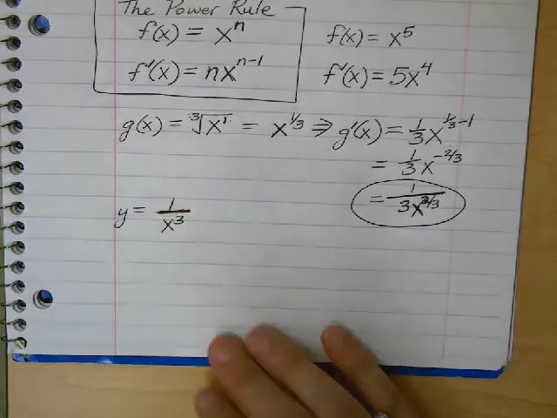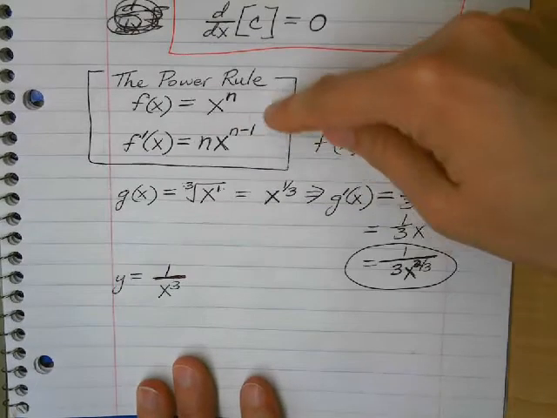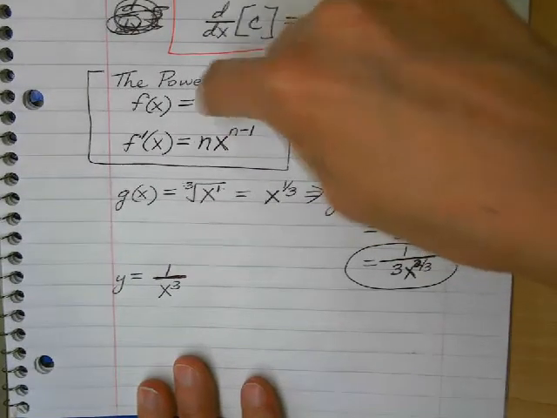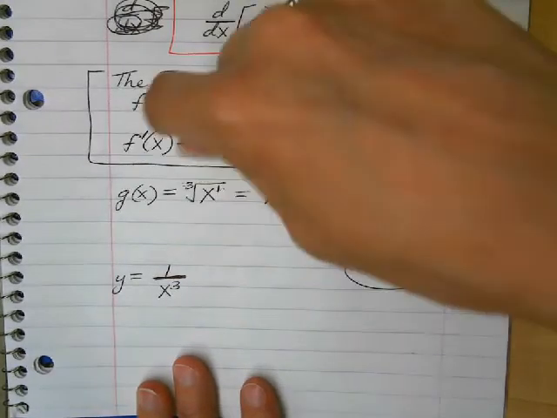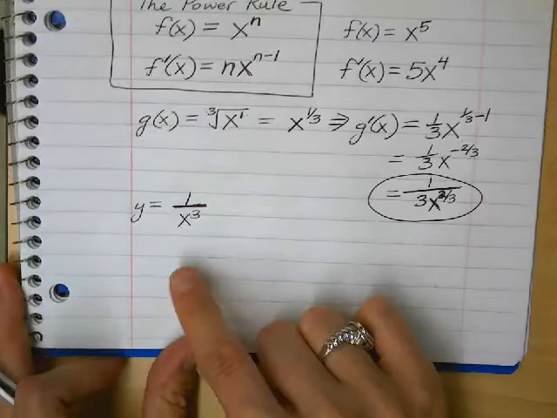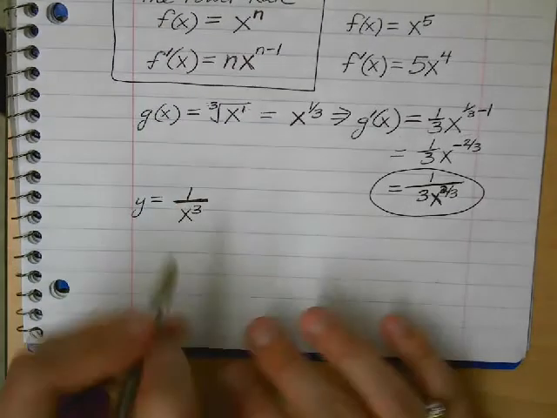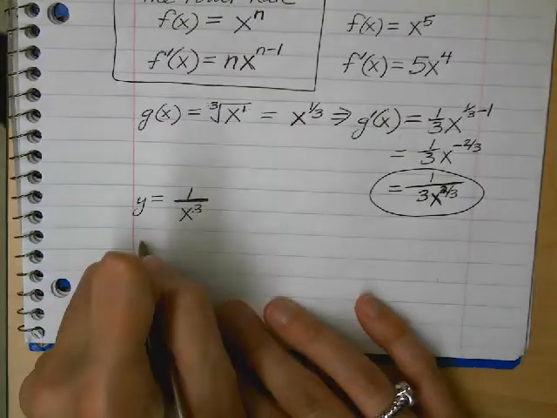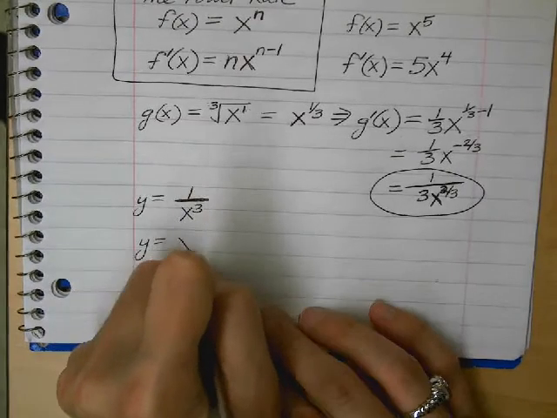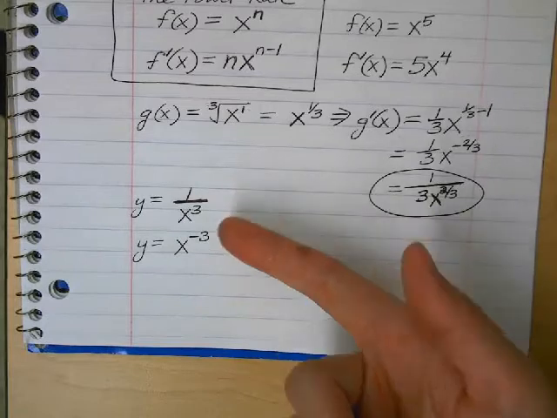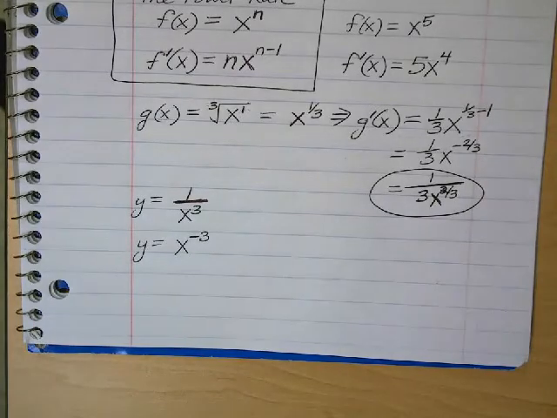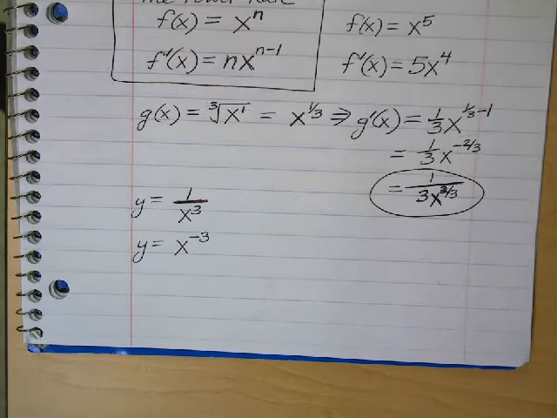Well, this power rule doesn't have fractions. See, that's not a fraction. The power rule starts with just something x to a power. So I don't want to have a fraction. Is there another way to rewrite this thing? X to the 3/3 power. Yeah, that's x to the negative 3rd power. Yeah, so you want to rewrite it so it's not a fraction anymore. Now you can do your power rule.